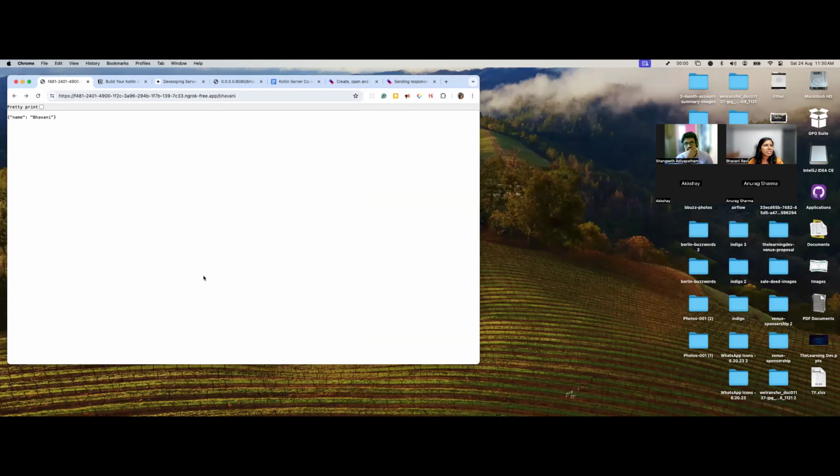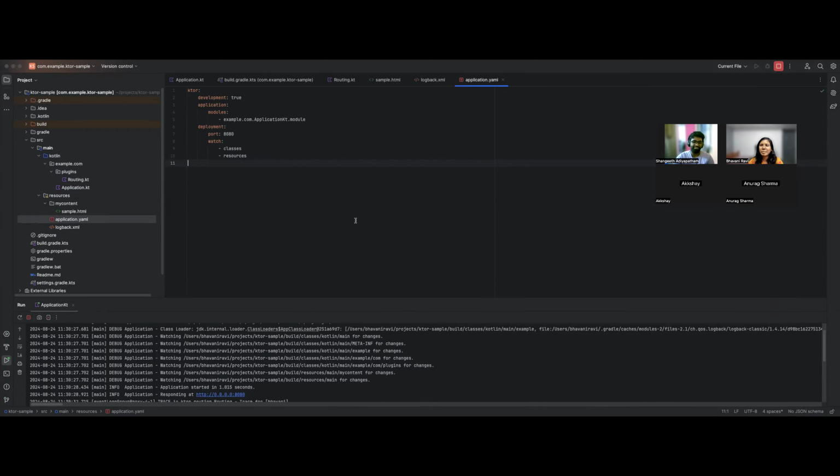So can you explain what is watch? Because even I didn't explore those things. Go ahead. Do you want me to explain? Yeah. Okay, so watch is something like what I do in Python: you can watch a particular folder and its changes.